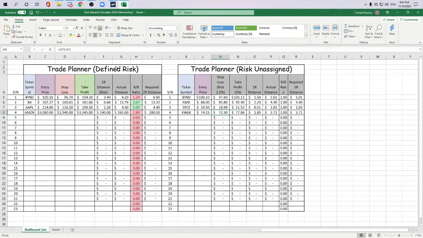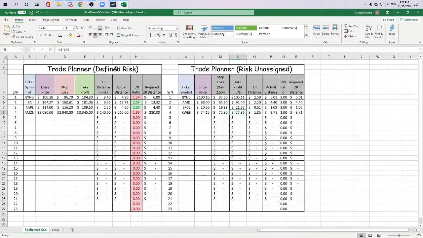You could also amend this to whatever you like, right? If you want a strictly 2% risk, you can make this 0.98. If you want a 5% risk, you can make this 0.95, right? You get what I'm saying. You can do a bunch of different things, right? So I have it at 0.975, and that gives you your stop loss at 2.5%, okay?